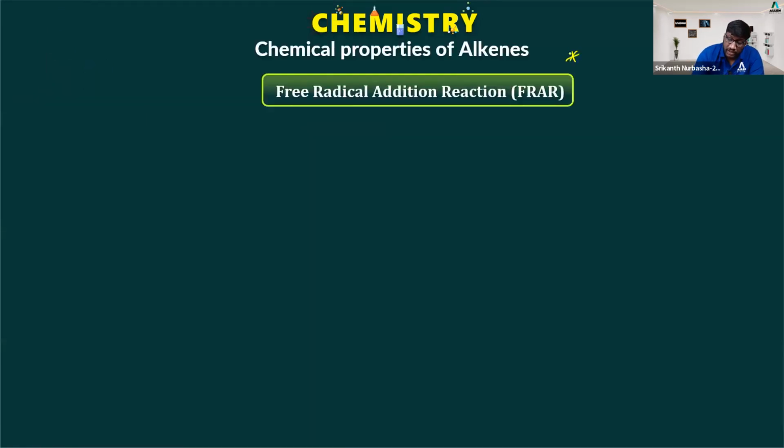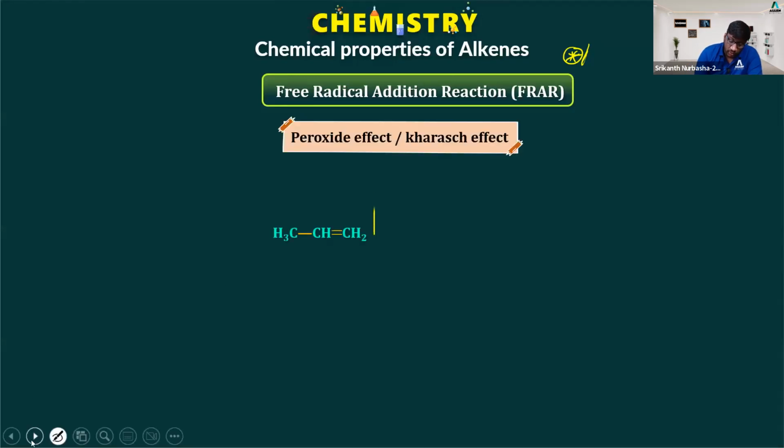Next type of reactions of alkenes: after the electrophilic addition reactions, we also have free radical addition reactions. In the free radical addition reactions, what you can think of is addition of HBr, the peroxide effect or Kharasch effect. Addition of HBr in the presence of a peroxide follows the anti-Markovnikov rule, because it proceeds through a free radical path. And why only HBr? Because HF and HCl bonds are stronger. HI is a weaker bond, but the iodine free radicals will combine with each other to form iodine, I2. So only HBr addition.